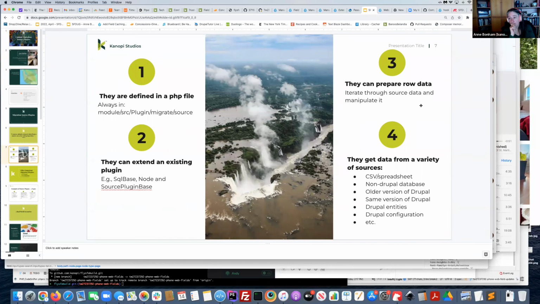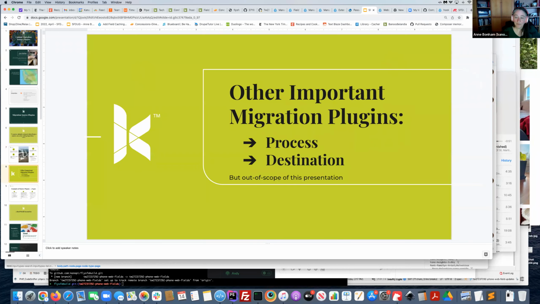It could be migrating the actual configuration for Drupal entities, not just content. I guess my talk tonight is really focused on content migration, and that is the bulk of my experience. But I have migrated a little configuration, and I'm sure there are cool things you could do with configuration source plugins.